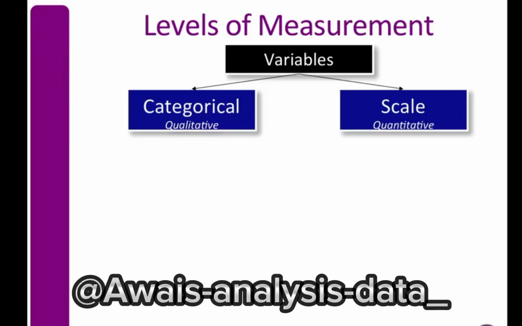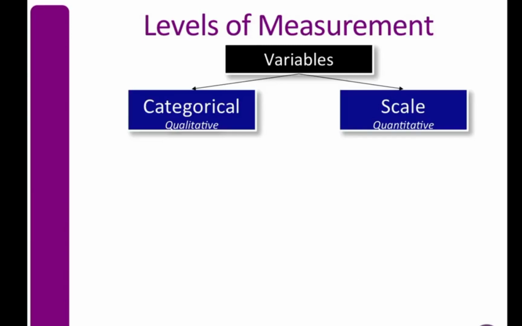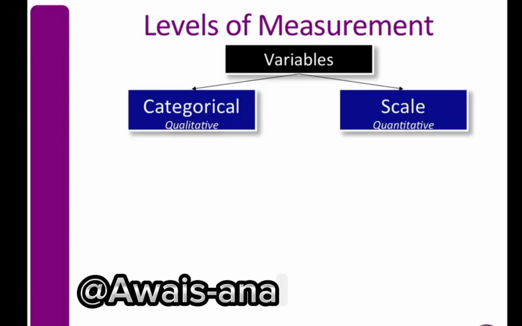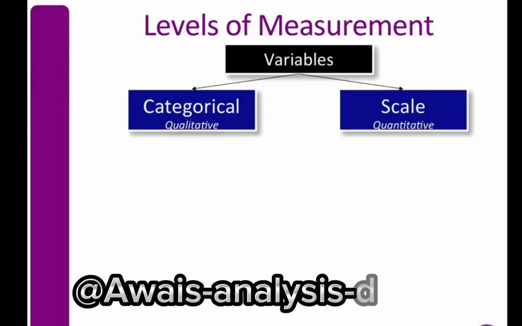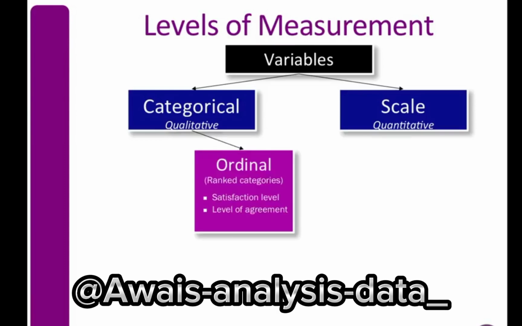Now, all of your variables, as long as you've done quantitative or closed-ended type of questions, generally speaking, can be categorized as either categorical or scale. Now, scale is the word used by SPSS for quantitative type data. I'm going to look at categorical data first. If you've got data that's categories, so for example, from a questionnaire, someone has to tick a response, say their age group or their income group, that would be categorical. It's either ordinal or nominal.